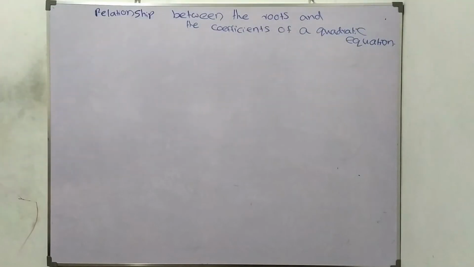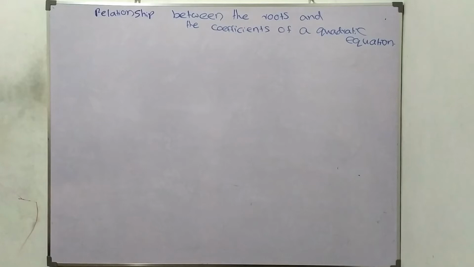Okay, now I'm going to discuss another theoretical part in this quadratic function lesson: the relation between roots and the coefficients of the quadratic equation, right? In the previous chapter we discussed the quadratic functions, using the completing square method, we found the roots. If you want the roots, you set the quadratic function equal to 0, and the roots can be found.